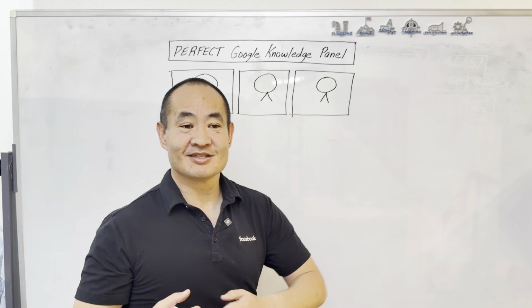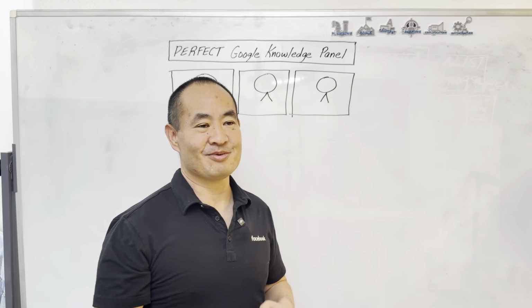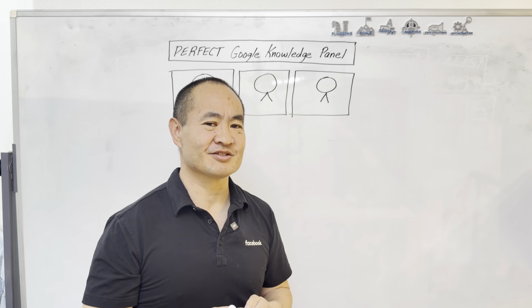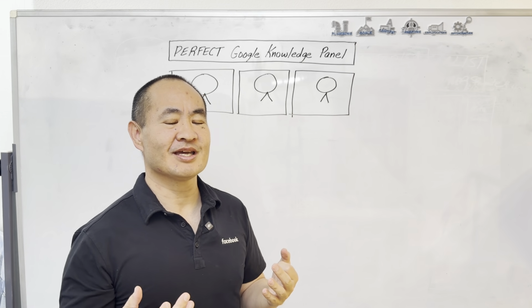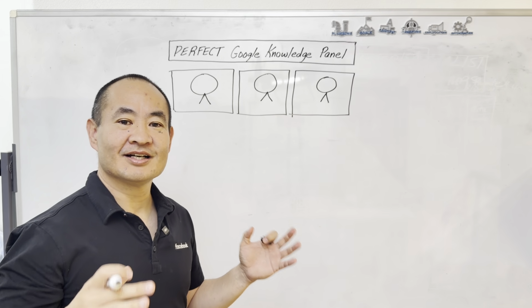And if there's someone else with the same name, that's fine. You just have to be able to claim the knowledge panel for you. Maybe your name is John Smith and that's a common name. You can still have multiple knowledge panels. That's probably the most common question that we get. A knowledge panel is when you own the entire set of search results.